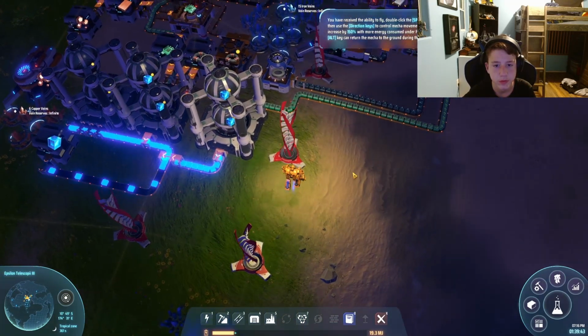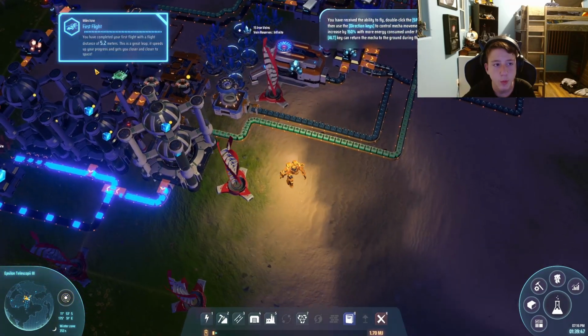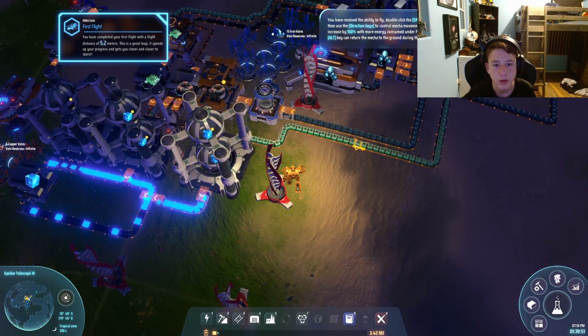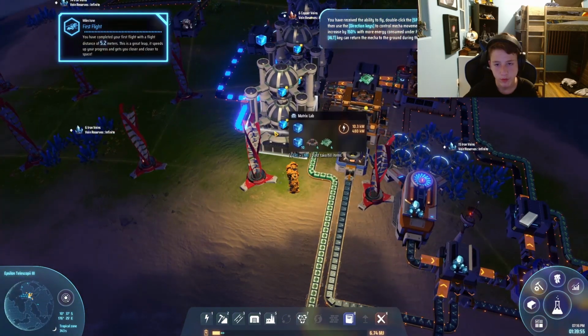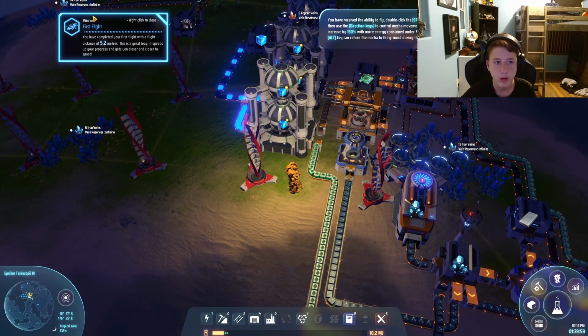Receive the ability to fly. Double-click the space key to lift off, and then use the arrow keys to control mecha movement. The moving speed will increase by 150% with more energy consumed under flight mode. Pressing the Alt key can return the mecha to the ground during the flight.